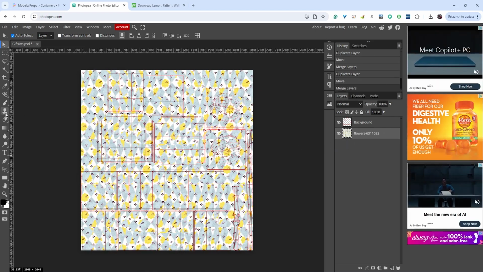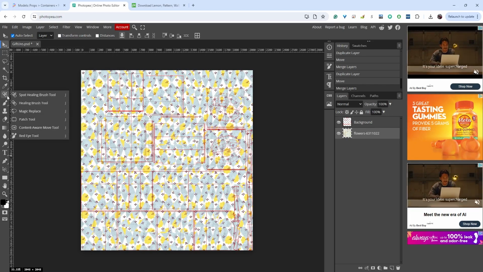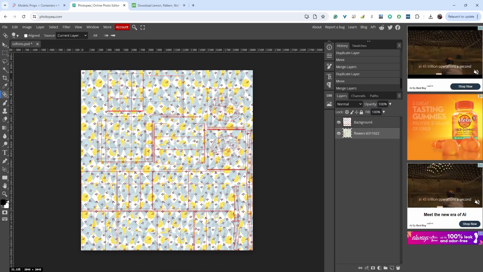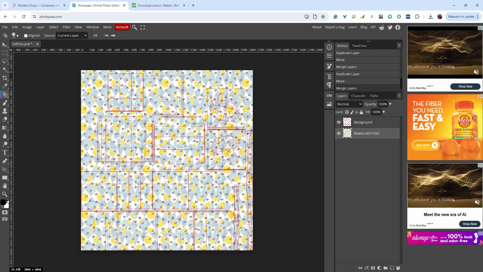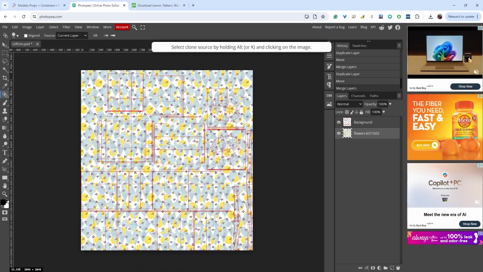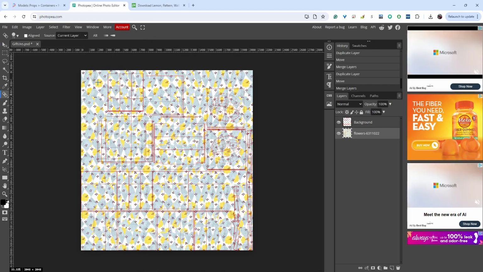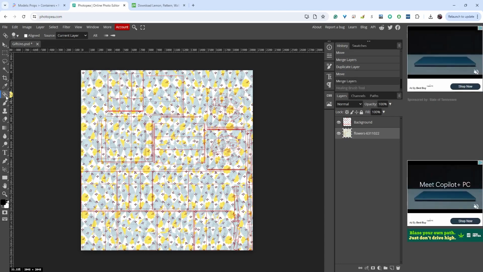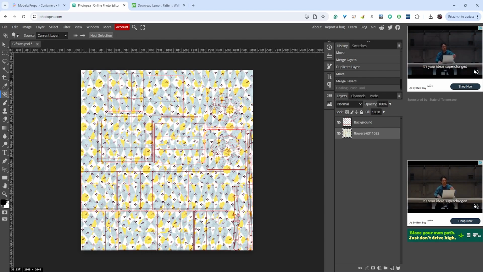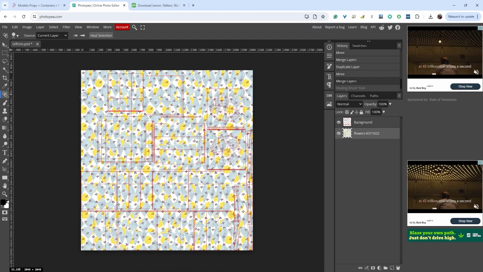And then I'm going to use the healing brush to fix anywhere where there's weird seams. Like right here. Let's Alt click here and then just try. Nope, that didn't work. Spot healing brush. Let's just try that. Larger spot.